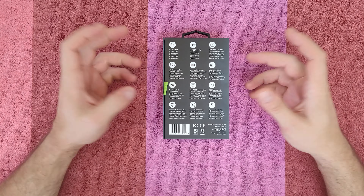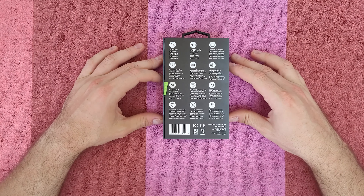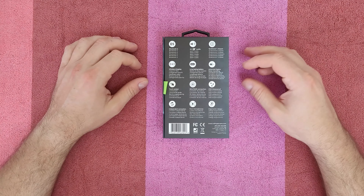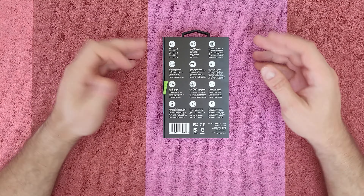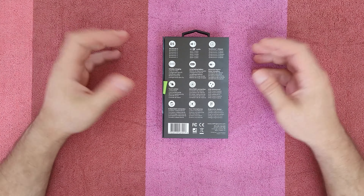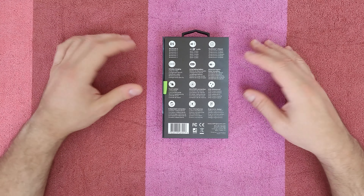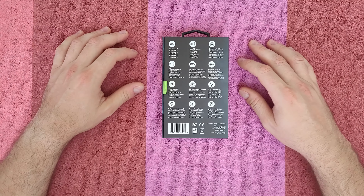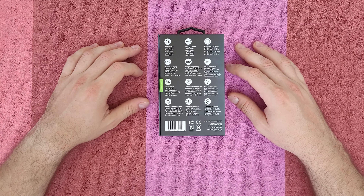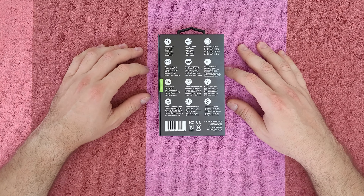Long lasting battery life: 36 hours of play time. Charged only for 15 minutes and you will have six hours of play time. Advanced passive noise cancelling — a suite of algorithms works on the transmission and receiving paths of voice calls to deliver optimal voice quality. Full touch control gives you a level of control over your phone you've never seen before with eight different commands.